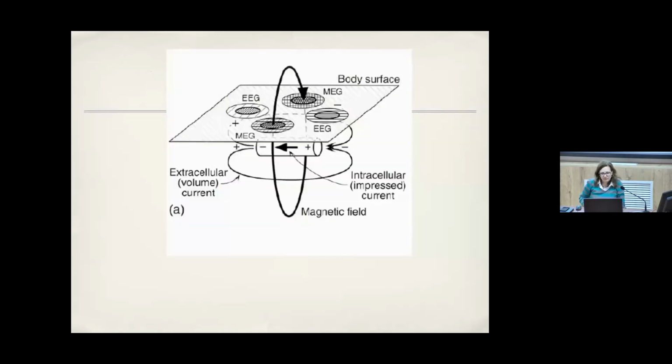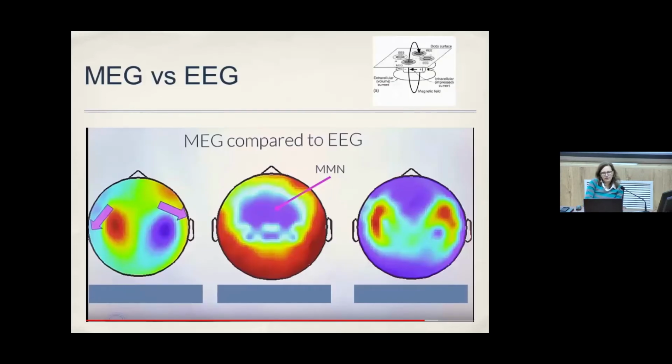Here we come to one important question. I remind you about the dipole, about the sensors, EEG and MEG, and now goes the question. Here you have the distribution of the same signal, but produced by different devices: EEG, MEG magnetometers, and MEG planar gradiometers. Which is which, do you think?